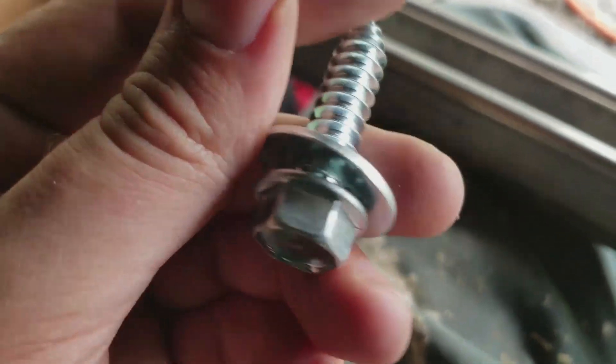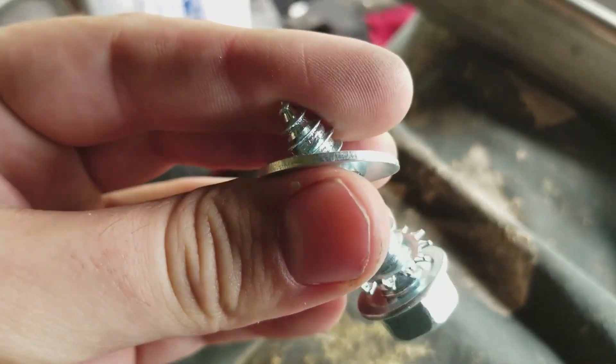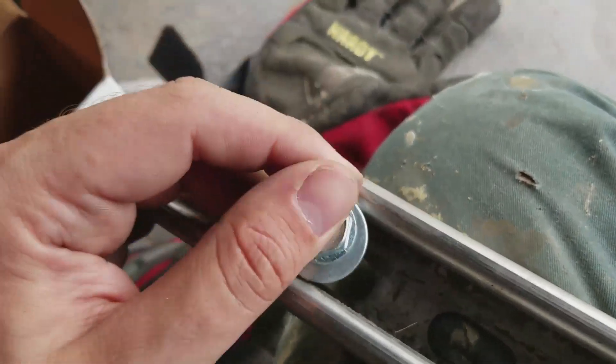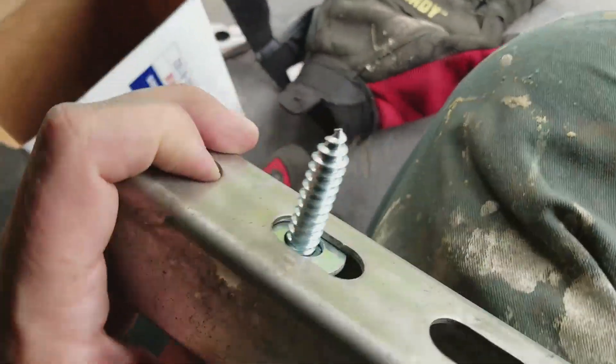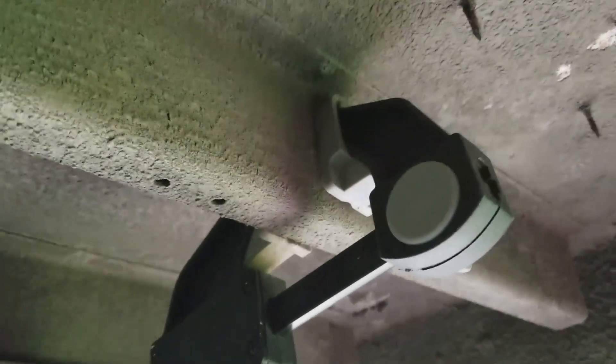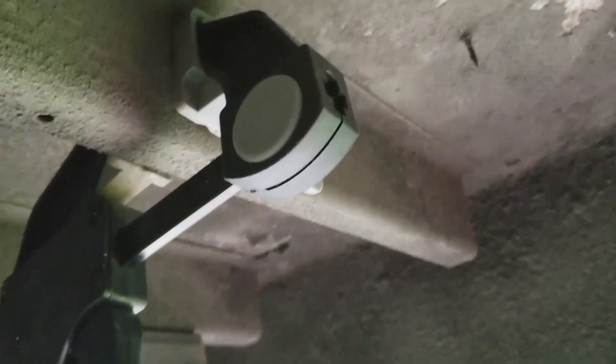And then this is essentially what I'm doing. I've got the washer, the hardware, and this little grippy washer to make sure it doesn't back out once it's all the way screwed in there. So then that will just go into these holes and up into my beams. I got a little creative with my clamps — I've got these C-clamps, super cheapo C-clamps. Since there's nothing to really clamp onto down here, I just have it clipping to the next beam and then using the clip slide to just rest it on there.